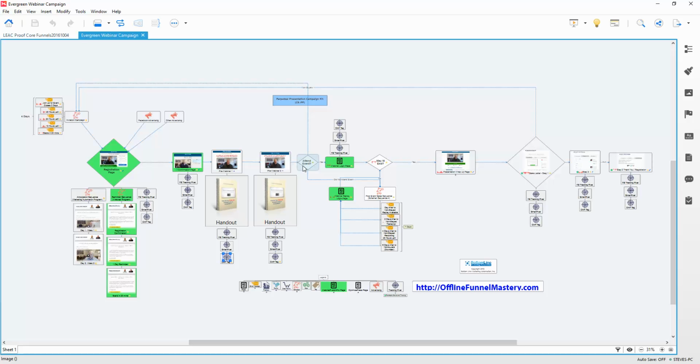This is a very sophisticated system. You can do it for live webinars, and if you want to, we could even set it up for you on what's called an evergreen or a perpetual webinar, where it looks like it's live and plays like it's live, but you could show it over and over again using a replay, and you could pay for advertising for that replay, drive traffic to that replay. It's an extremely effective tool.